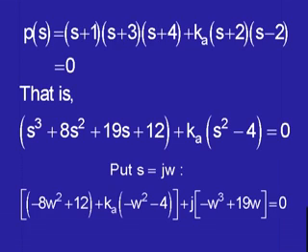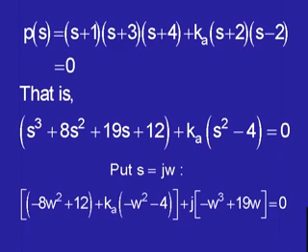And what will be the imaginary part? It will be given by j times what? S cube, s equal to j omega. So j omega into j omega into j omega. How much is that? That is minus j omega cube. So pulling that j outside, I will have minus omega cube. S is j omega, so from here I will get plus 19 omega, and that's all. From the real part, I missed out this term, not only minus omega square but also that minus 4. So this whole thing is equal to 0, right?